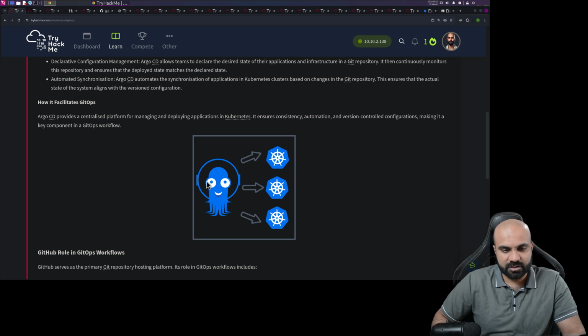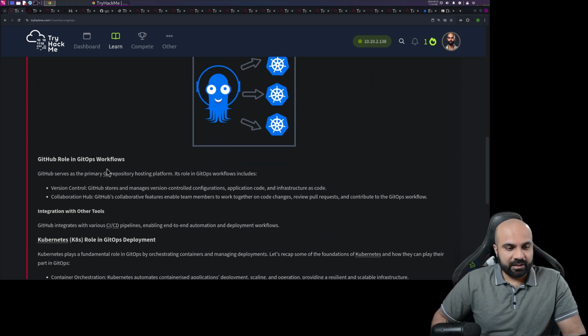Okay, so this is Argo CD. It's kind of an octopus. Okay, and it's trying to configure something on the Kubernetes cluster. So I think they are 1, 2, 3 Kubernetes clusters. I'm not sure if this is what they meant, or if they meant something like a container. I think they are different clusters. Okay, so Argo CD is managing all of these clusters on Kubernetes.